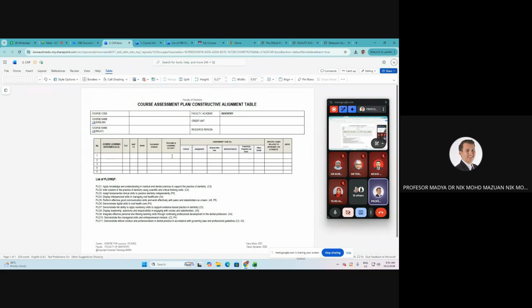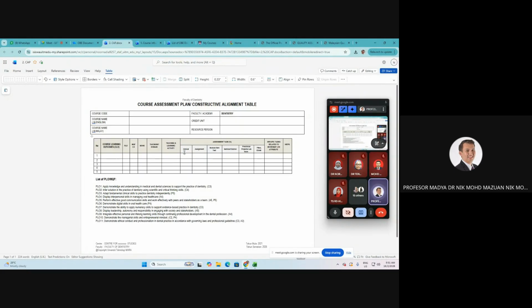So lecture, seminar. Be careful: if you put perform here, it cannot be lecture. It has to be clinical rotation, preclinical, or ward round, whatever it is. And then assessment task. This is the most complicated one. I think I should have a different briefing for assessment task.